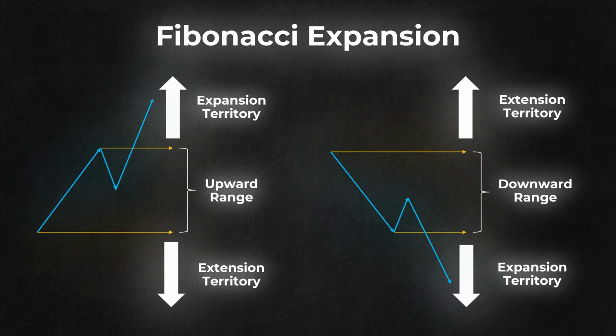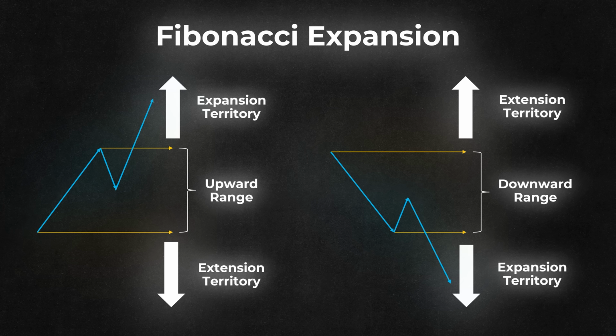That also means that to use an expansion, we must invert the way of plotting the range, otherwise we would have to work with negative Fibonacci ratios, which is certainly possible, but it can be unnecessarily confusing. In TradingView, to measure the range in an upward price movement, we plot the retracement tool from the high to the low of the movement. To measure the range in a downward price movement, we plot the retracement tool from the low to the high. That's when we're dealing with expansions.